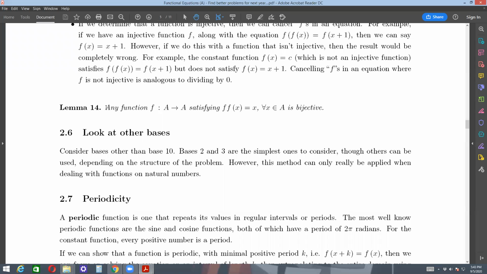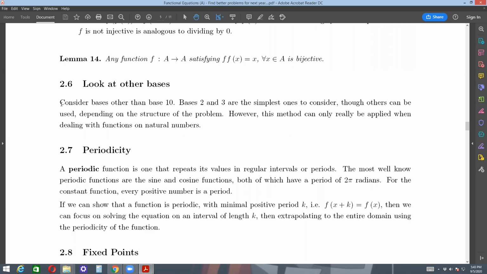Sometimes for some questions, you might be able to show that f of f of x is equal to x. Once you do that, automatically the function is both injective and surjective. So it's automatically bijective. It's surjective because you have f of something being mapped to x, so there's something that maps to x. It doesn't matter what that something is. And it's injective because if we assume that f of x is equal to f of y, I can take f of both sides and I'll get f of f of x is f of f of y. And then using this relation that I know, that will imply that x is equal to y. So that's how you would prove surjective and injective for that.